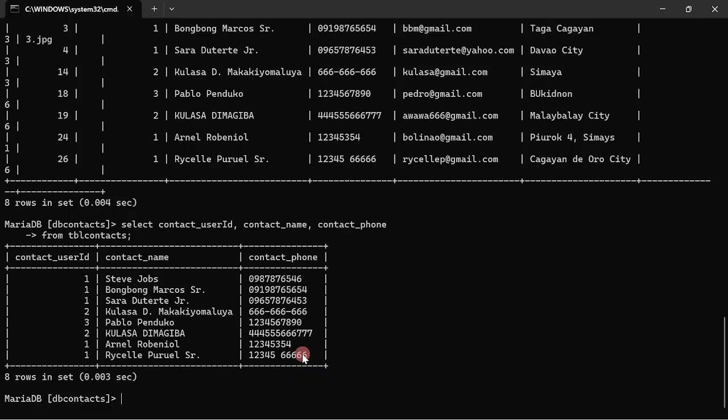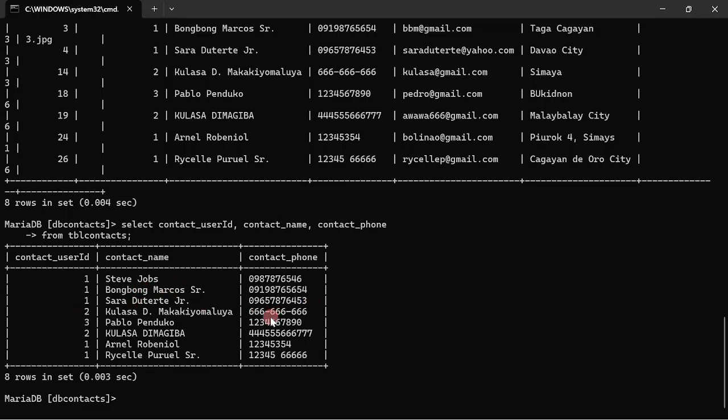But my requirement says it should have the user full name. So far in our query, we used only a single table. Why? It is because I just get the contact name and the contact phone and the user ID who owns. Take note, this is the user ID of the user who owns these contacts.